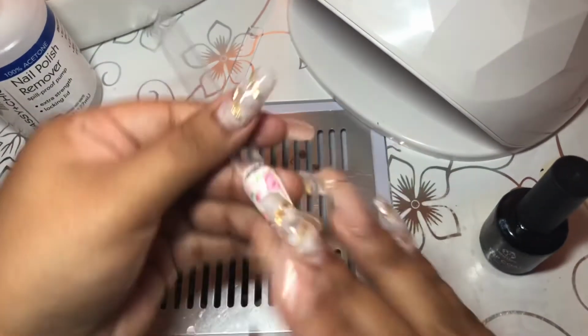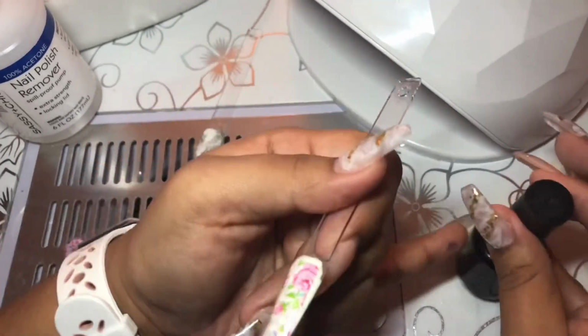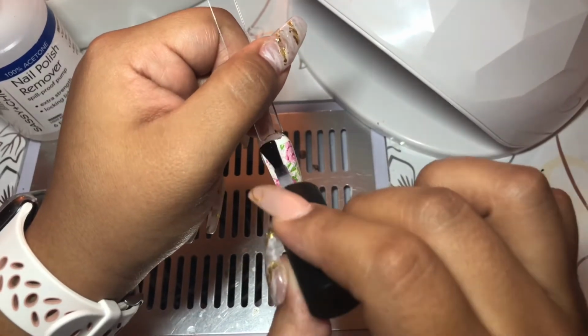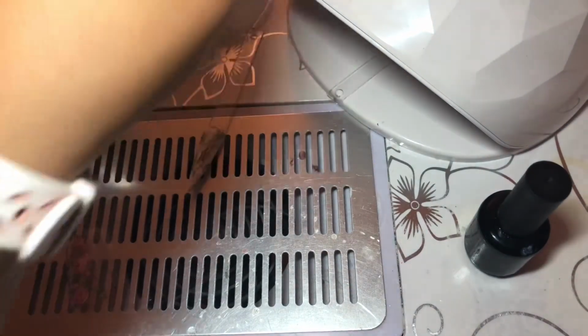But I really like this, actually. And I'm going to have a lot more, so... And then to protect it, you just want to top coat it. Okay, now you're just gonna put it in the UV light and let it dry for 60 seconds.